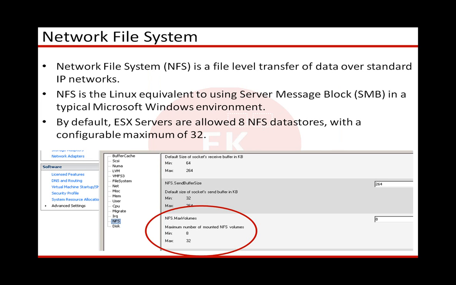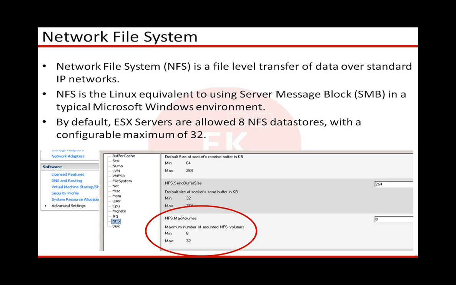which means you can take advantage of existing infrastructure, put up a NAS device. That NAS device is going to present a block of storage. This block of storage will be treated as file level instead of block level because the host that's presenting it is the one that's managing it, and whoever you're presenting it to won't be able to manage it. They'll only be able to take advantage of it as available space. Now NFS is to Linux what SMB or server message block is to Microsoft Windows environments. The same way you can have shares on Windows, you can have the same thing with NFS. So NFS is to Linux what SMB is to Windows, for example.